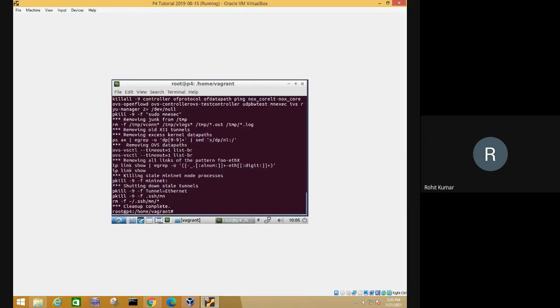So we simply put it up, and in the last, we get the message cleanup complete. So what did it do exactly? When we put mn -c, it is going to clear the existing environment. For example, suppose you are running something and suddenly it crashed. Then it is chaos to understand where exactly the problem went in. So you don't need to find out the problem, because if you do, you need to explore the source code.